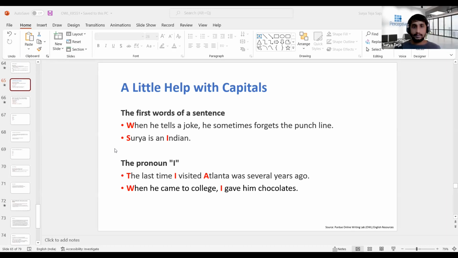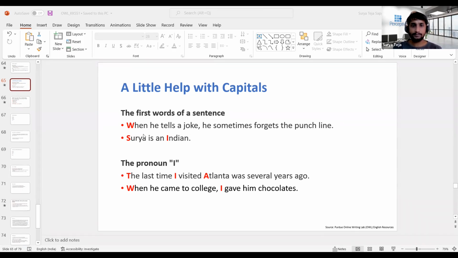Last class we discussed some of the rules which we have to follow while capitalizing letters in a particular sentence or word. We'll be continuing with that, and we'll have some new rules, and also a hands-on practice session where we'll come up with new sentences and see how exactly they would be applicable. So the first rule which we discussed in the last class is the first word of a sentence.